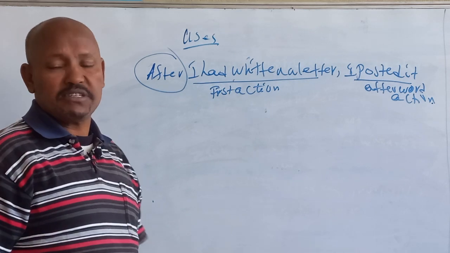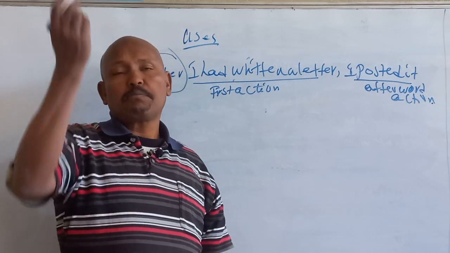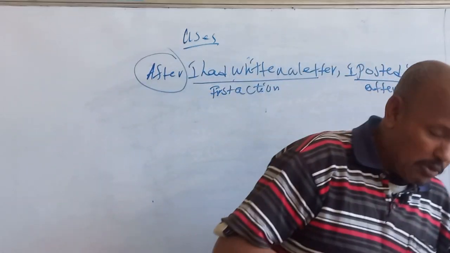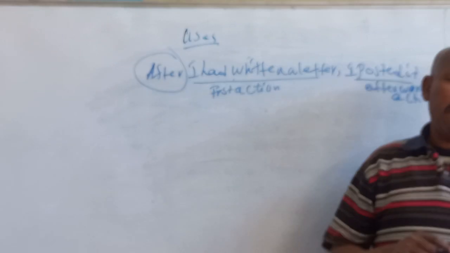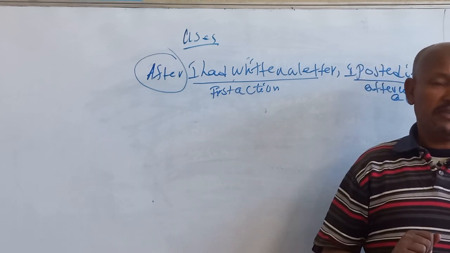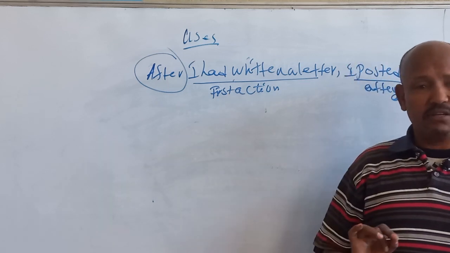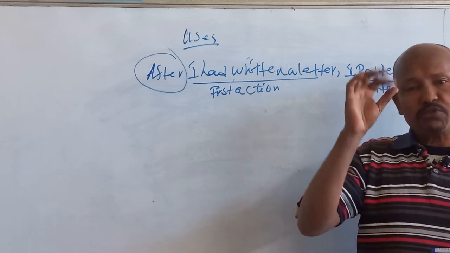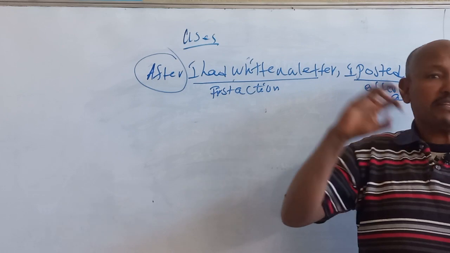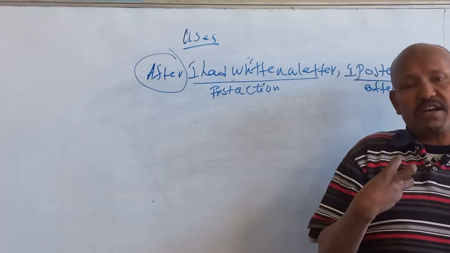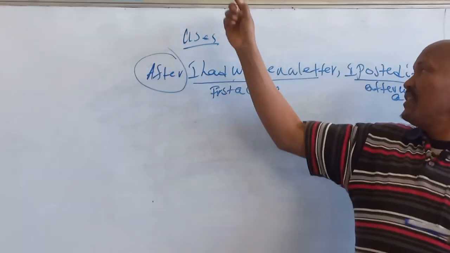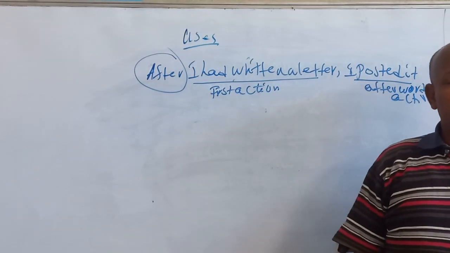What comes first here? Writing a letter or posting it? Yes, the first thing should be writing a letter. And then what comes next? Posting the letter. So that's why the past perfect means an action had completed before another second action, afterward action, or another short action started. This is a clear example, please, here.